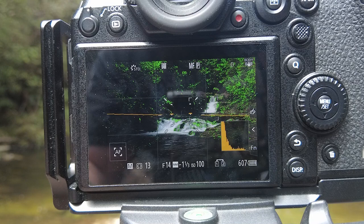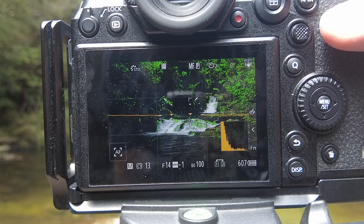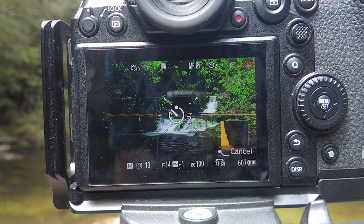So, 2 second timer. We're at F14, 1/13th of a second. 2 second timer, take that shot. And that looks pretty good.